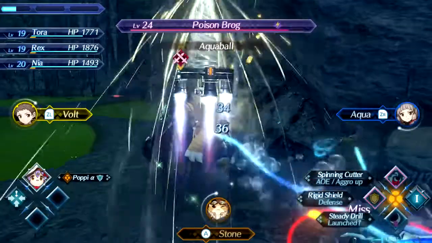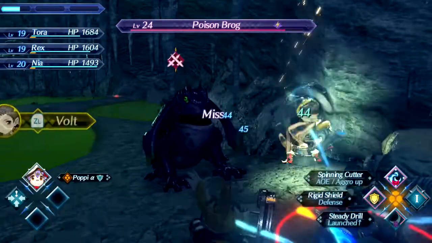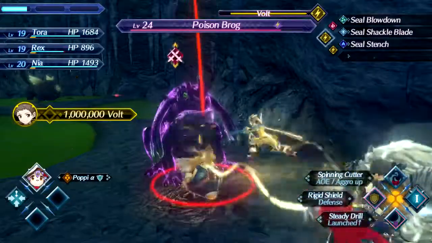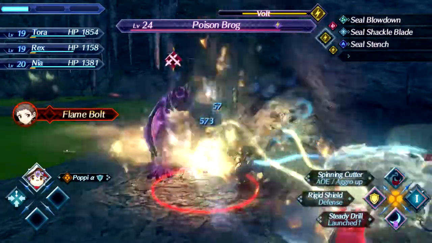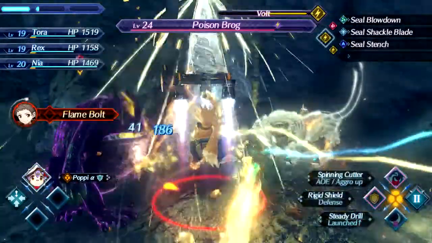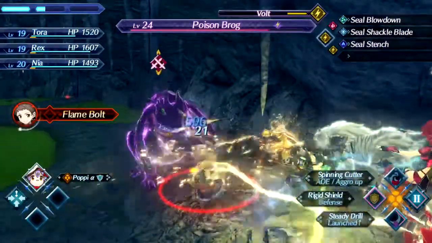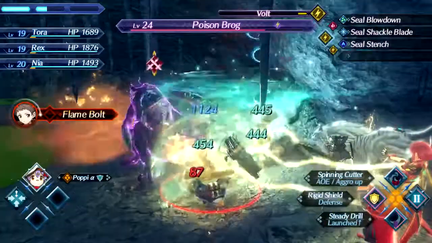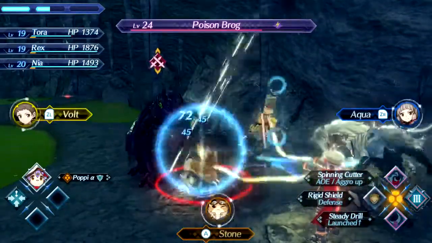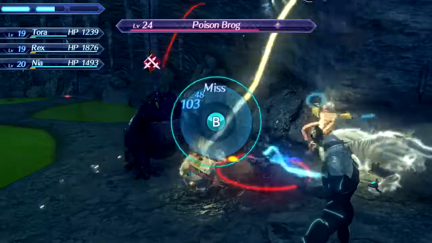Here we go. We're gonna start with Volt. Okay, so not anything I can really follow up with. Make haste and retreat. Right there. Sadly, the only people that can follow up is literally just Rex. So, I'm gonna put Suzu. There we go.